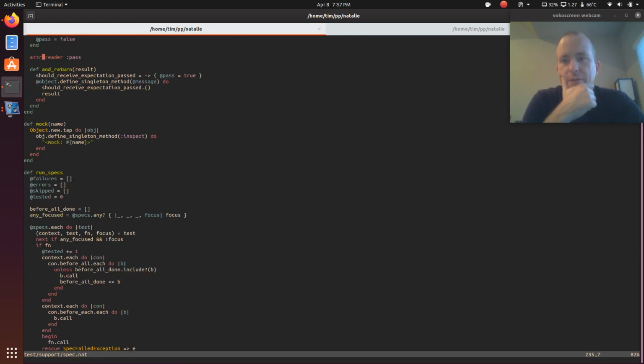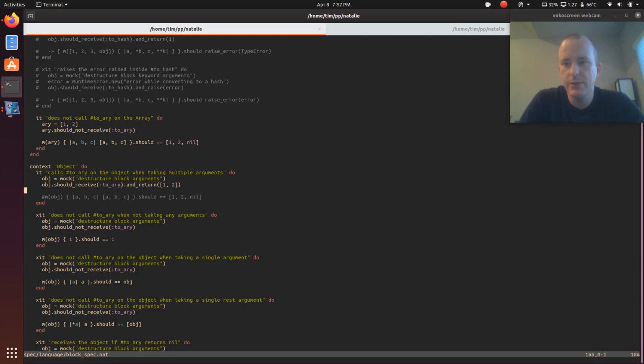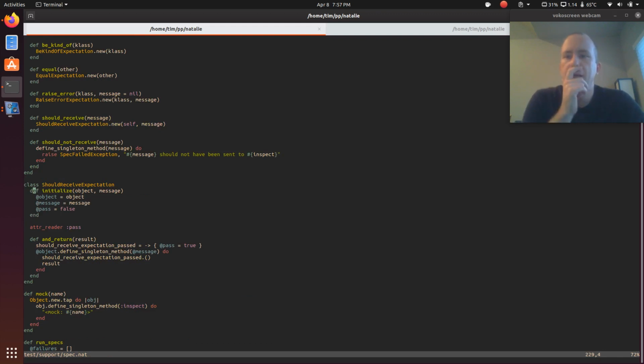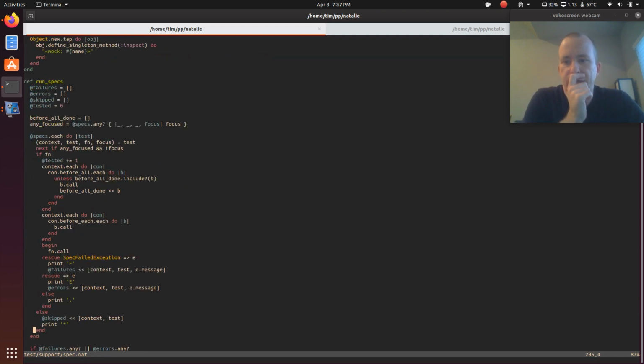We need a way after a test is run, because we don't want to test it right away. We have to let the test finish. And then at the end of the test, we need to check all the expectations. So we need some sort of registry of checks to be made.